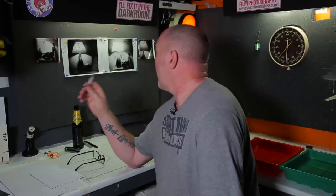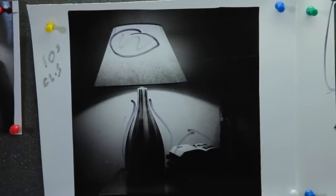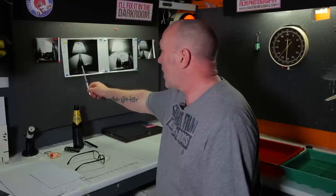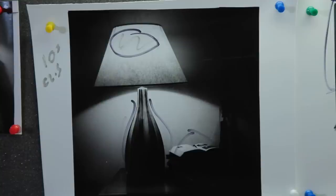So I put a 2.5 grade filter on the enlarger, that's my rock to stand on, and then I did my first test at 10 seconds with a 2.5 grade filter on. I just had a hunch, I didn't do any test strips like normal. I just put a piece of paper under there and did a test here, which you can see, 10 seconds, 2.5 grade filter. And the reason I did this, I just wanted to see where the light was falling around this image. And I noticed at the bottom of the image, 10 seconds was way too much. I'd killed the books and the bottom of the lamp and the table and the umbrella. You can't see it, it's just gone too dark. But that's okay, because I can work around that.